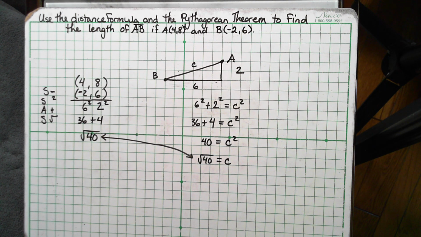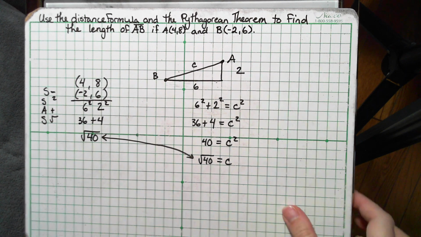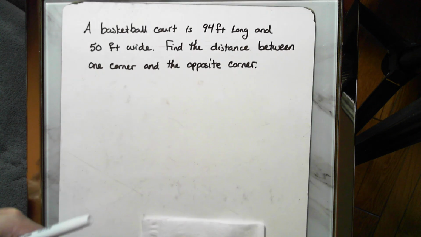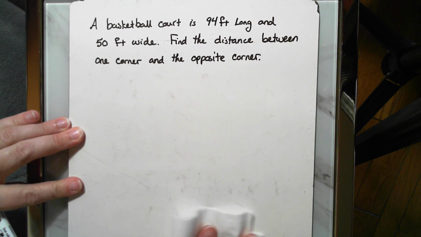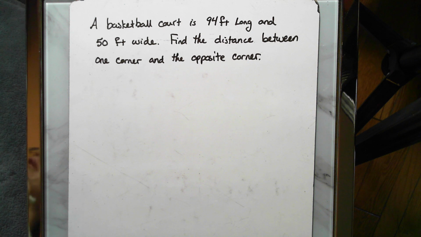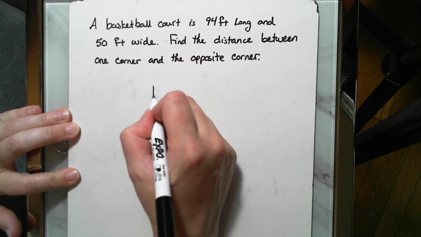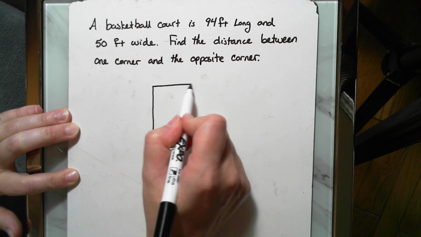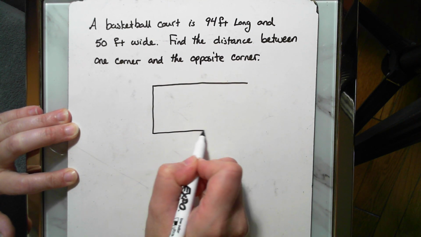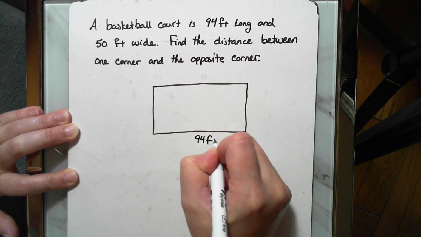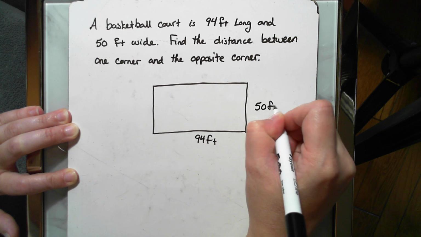Now there's one last type of example. And that was a word problem. And I believe it's number 30 on your homework, where you had a word problem about some palace in China. Okay. I decided to do a basketball court. Now, a regulation basketball court is 94 feet long and 50 feet wide. They didn't give us a picture. I'm going to draw the court, or at least an approximation of that. So it's 94 feet long and 50 feet wide.